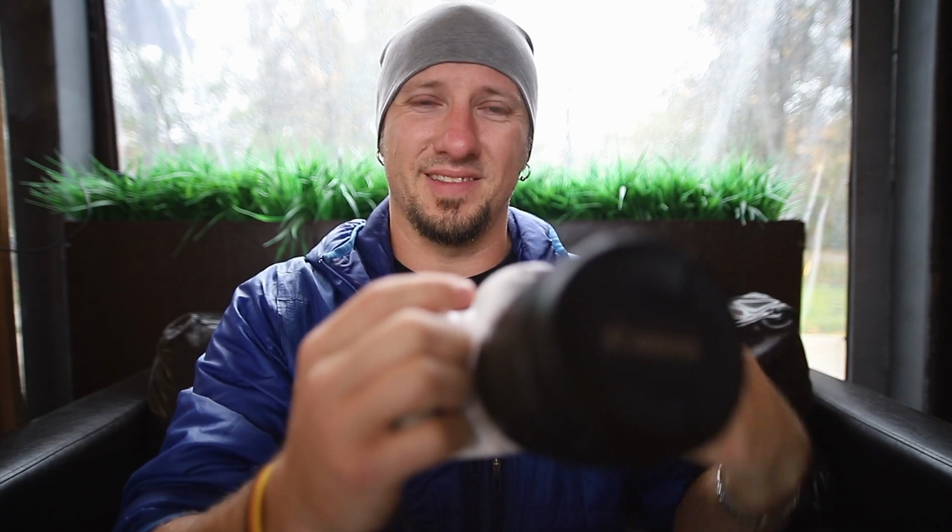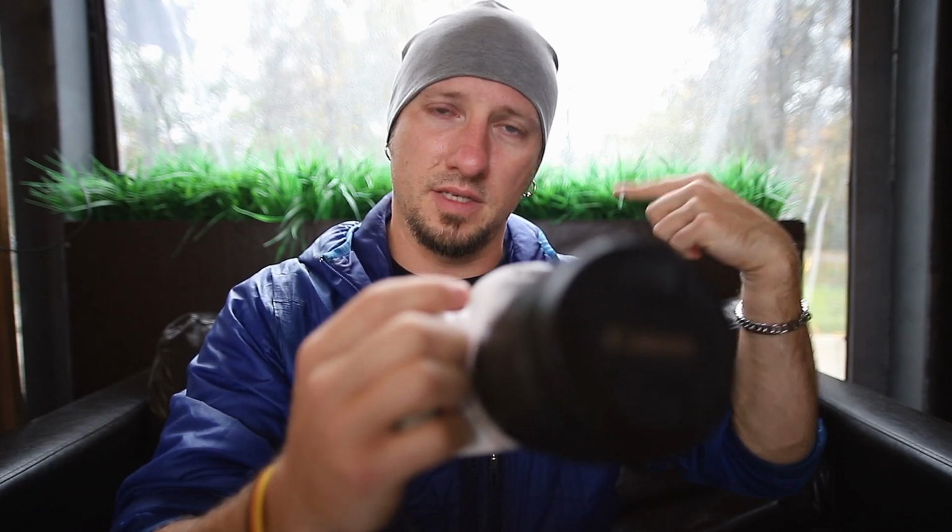And if you are inexperienced, then let's get to the second point, which is actually calculating your depth of field and working from that. And how do you do that? As I've told you, there is some distance between the blurred background and blurred foreground. Like here, you see the background is blurred and so the foreground is blurred as well, but there is something in the middle, like my face, which is in focus, and there is some distance between this and that. And if you calculate that, then you can actually assess how much you can move back and forth.